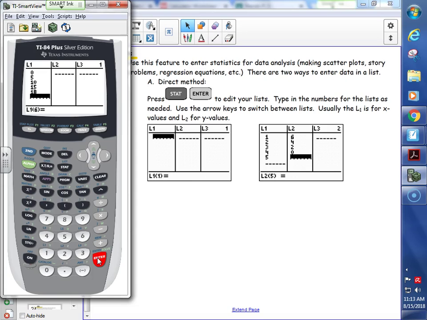Okay. There's also a really cool Zoom called Zoom Stat. Zoom Stat says, hey, I'll show you the window of whatever statistical data you give me. So there are a few things that the handbook is going to help you in putting this stuff into your calculator and doing stuff with it. That's what you're going to try to do tonight.